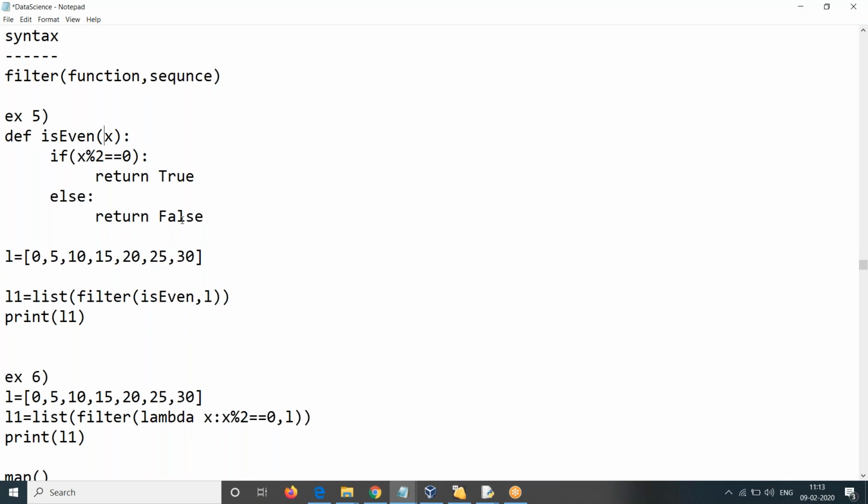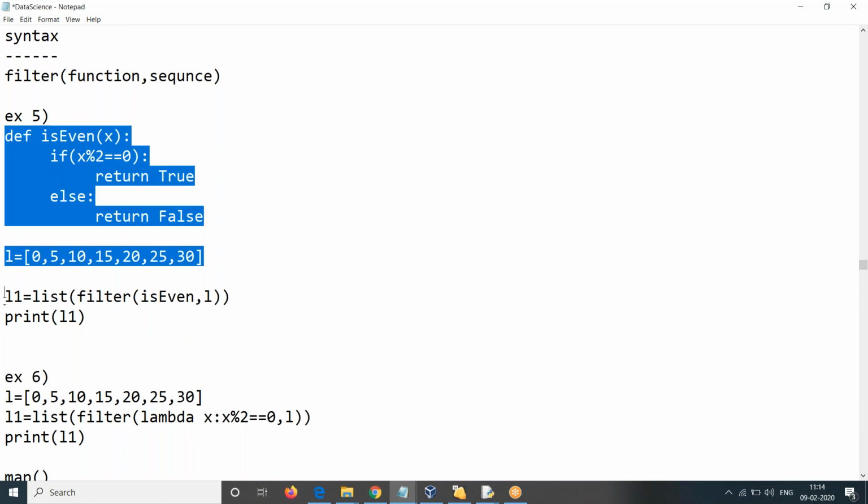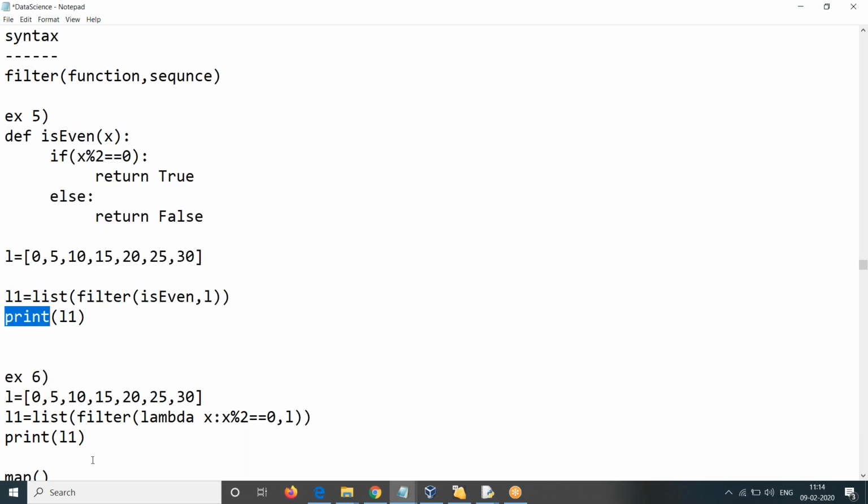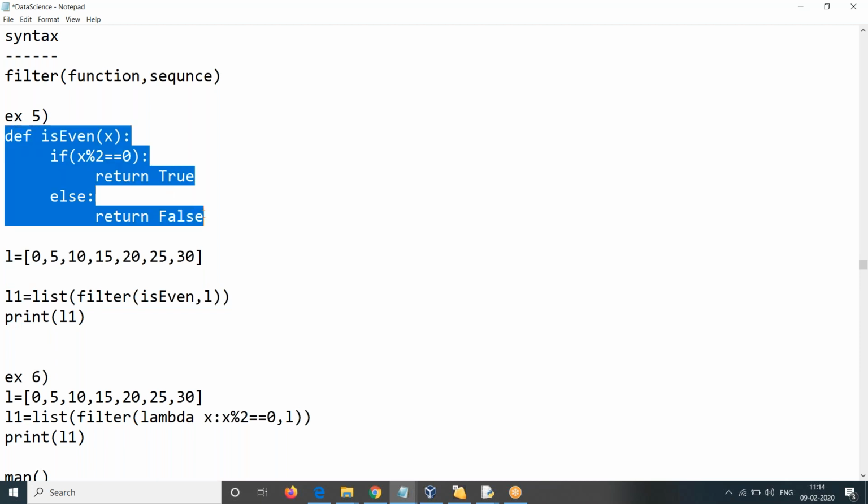Are you following, sir? So don't say print x or print y, just return some boolean here because filter expects a boolean value from this function. I think you are good, right, sir? Before you start using filter, first you have to prepare one function like this.